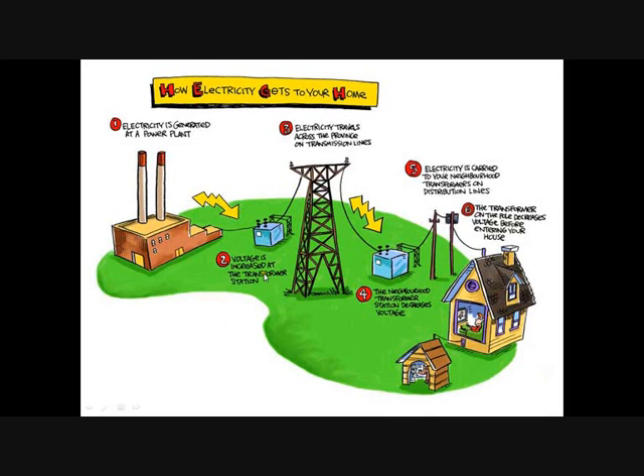The secret is transformers. Our power stations make electricity at a fairly high voltage but not very high, and quite a high current. If you try to send that current all the way to homes without doing anything else to it, a lot of the energy would get wasted as heat. But it's the current that heats the wire up, and there are two things that control the amount of power you're sending: the current and the voltage. If you want to send a high amount of power, the way to do it is to have a very high voltage so the current doesn't have to be too big.